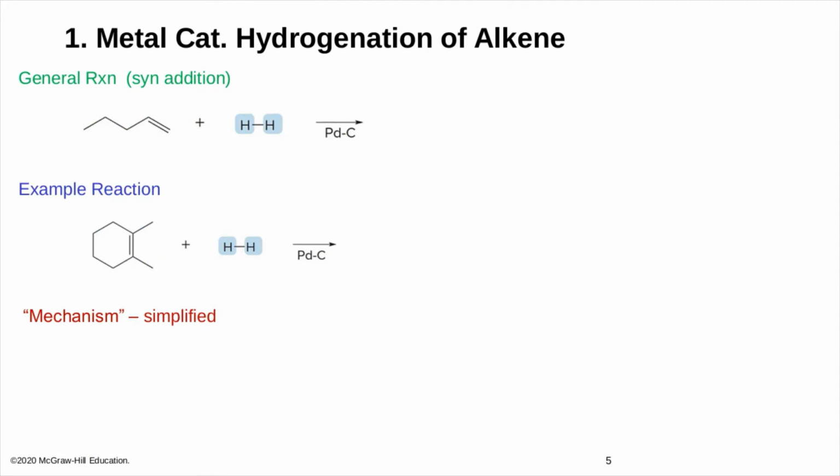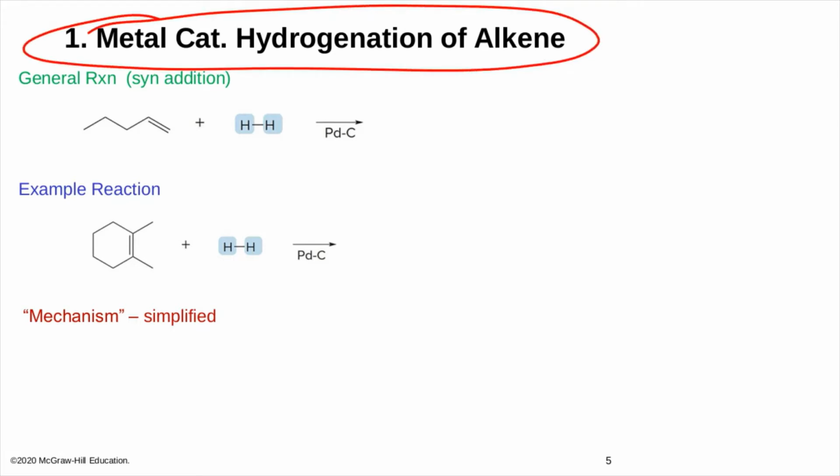So let's go into our reactions. So in this chapter, we're going to be focusing on reduction reactions, the common ones in organic, and then oxidation reactions that are common, okay? So here's our first reaction. It's the catalytic hydrogenation of an alkene. Now this is the H2 with palladium catalysts one, that first one on the list.